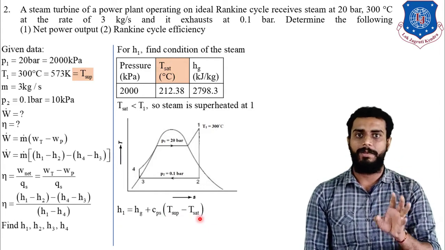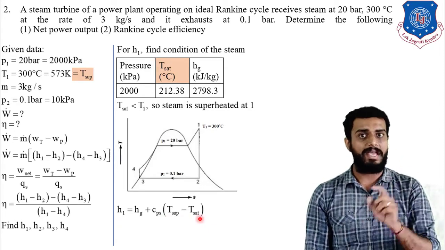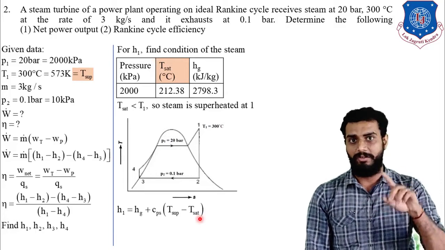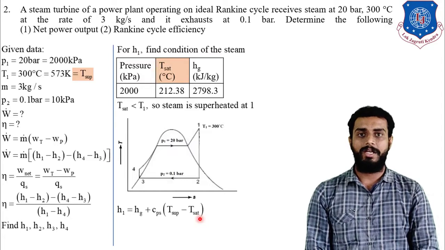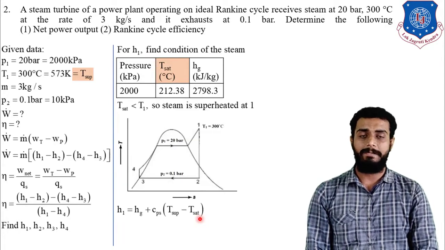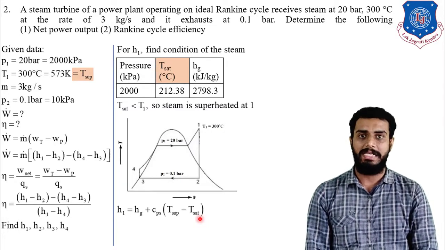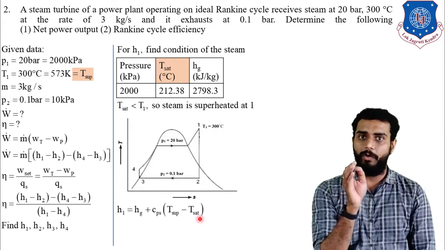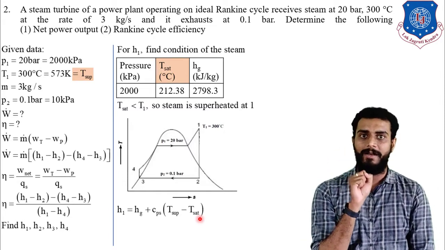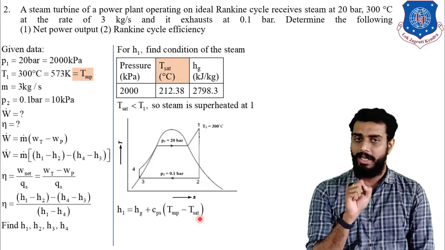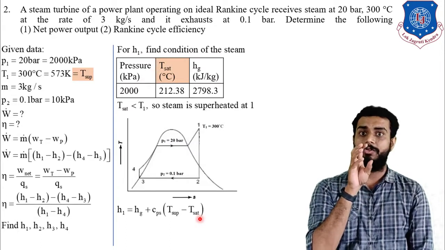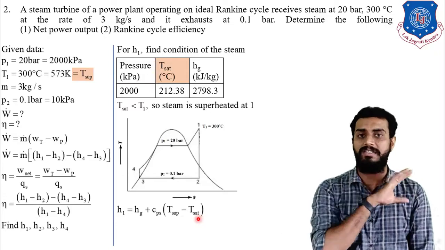Okay, enthalpy of superheated steam. If you don't know how this has occurred, then you can refer to the steam formation diagram lecture. So that will be equivalent to H1 is equal to Hg plus Cps into T superheated minus T saturated. Now observe over here, students, in this equation, we have to find out Hg, we should have Cps, we should have T superheated, we should have T saturated.